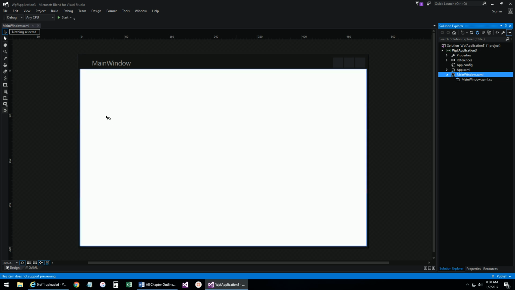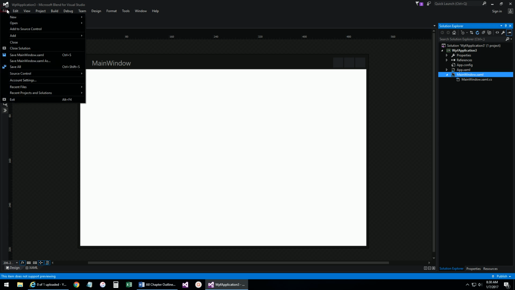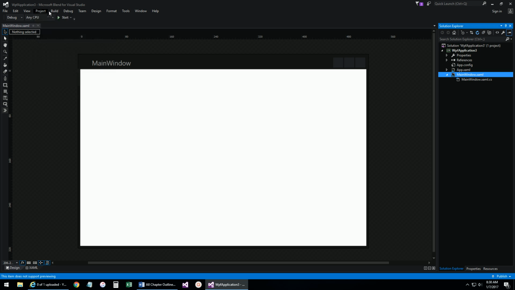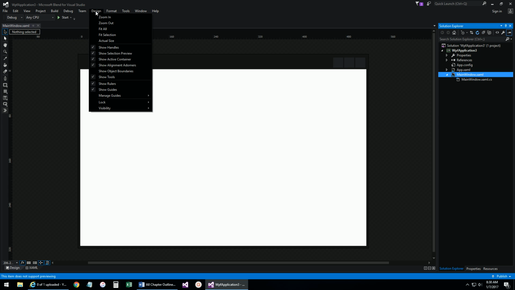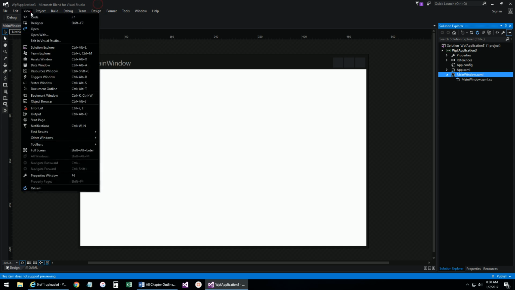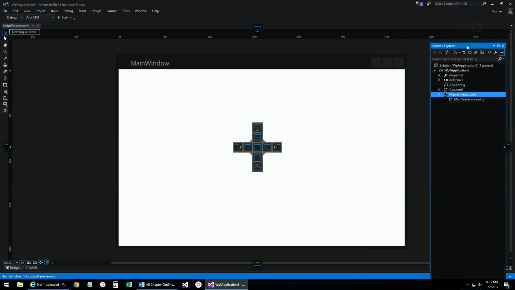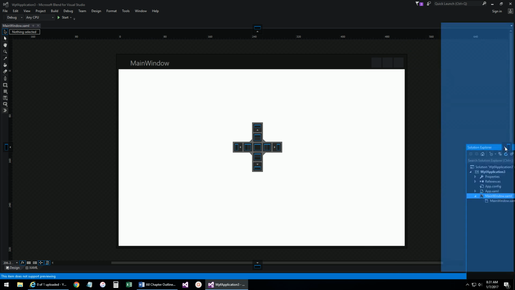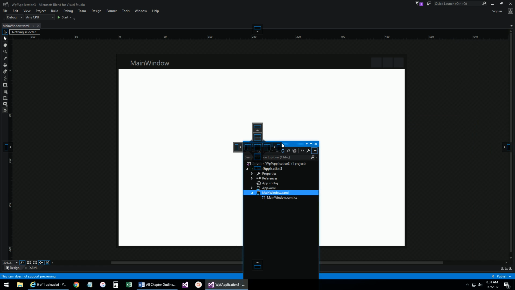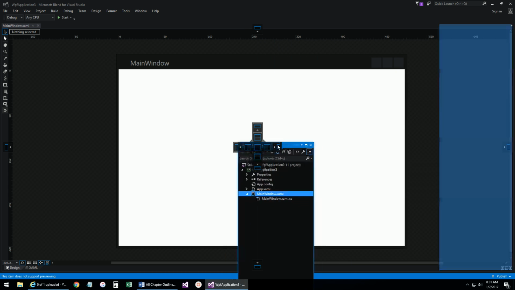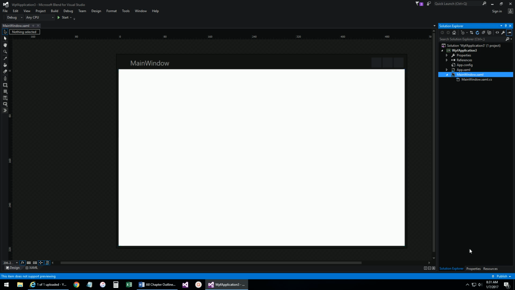Once we come in here, you'll notice a few things that look the same, a few things that look different. Let's just go through some of the different menus. You can go through File, New, all this stuff is going to look very, very similar. We're going to go through some of these today. But let's go through some of the windows. Oh, here's Solution Explorer. So we click on that, and here's our Solution Explorer over here. You'll notice that you can drag these things out if I want to, just like the other windows that I've been working with in Visual Studio.